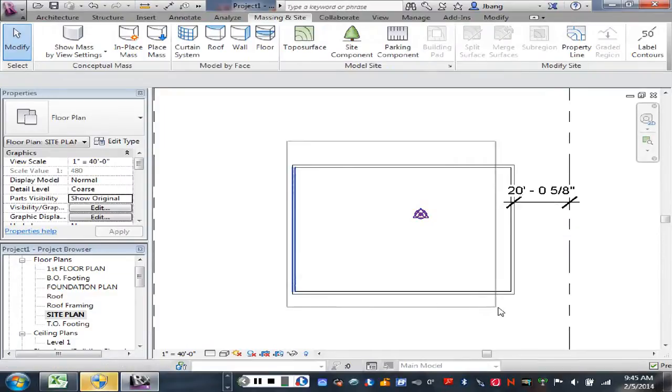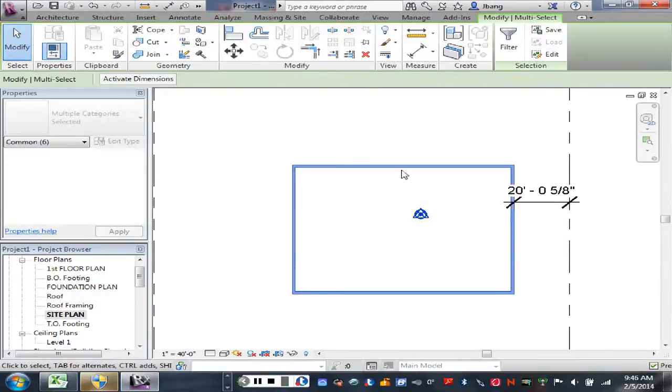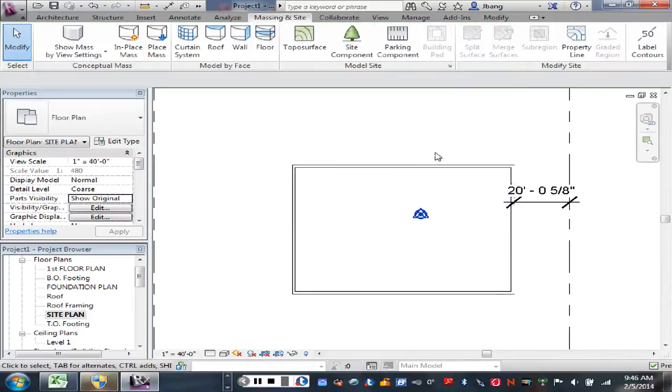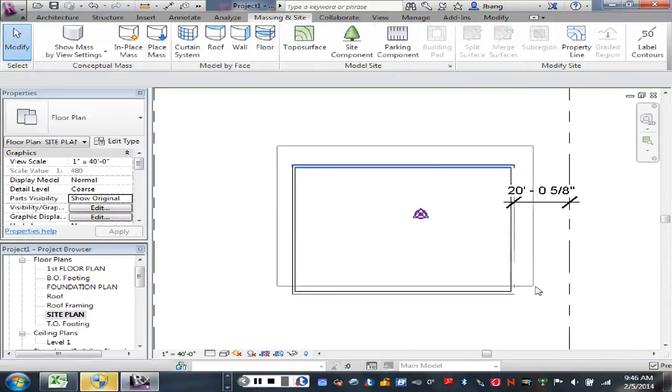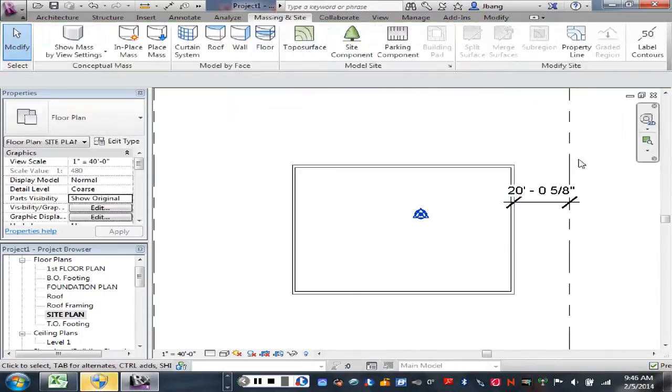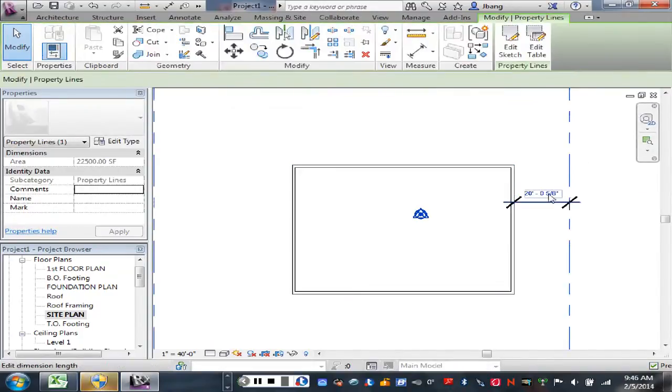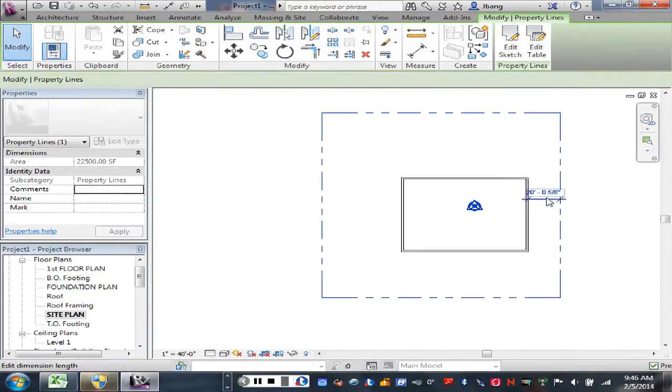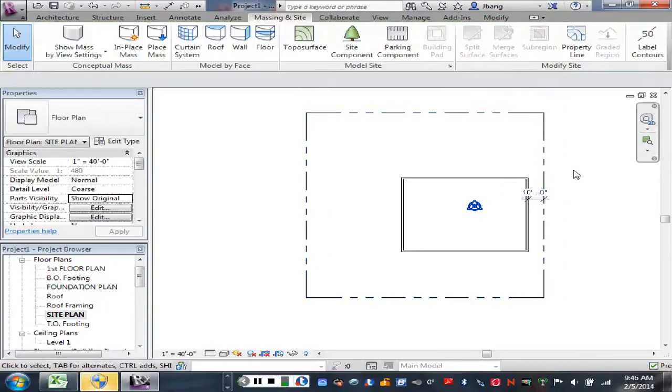That would be the minimum. Easier to do it this way probably. Okay, I can move it by clicking on the property line and changing that to 10 feet.